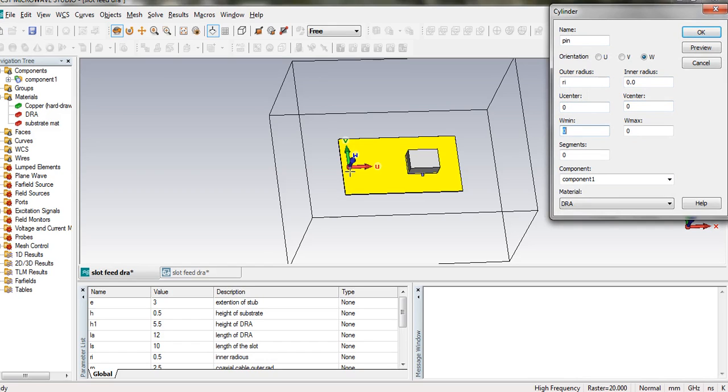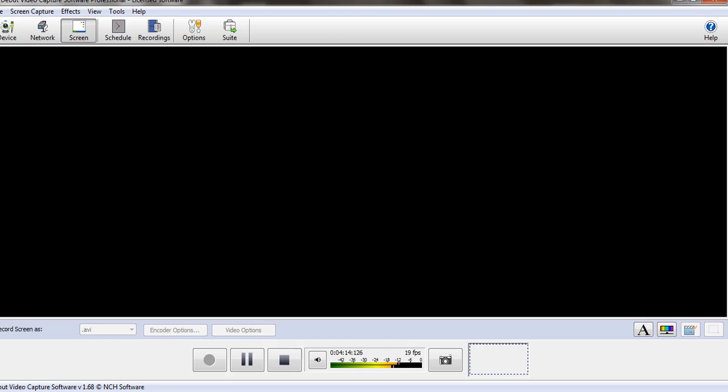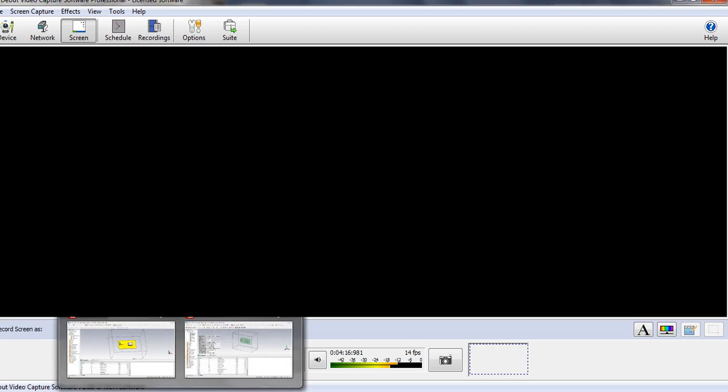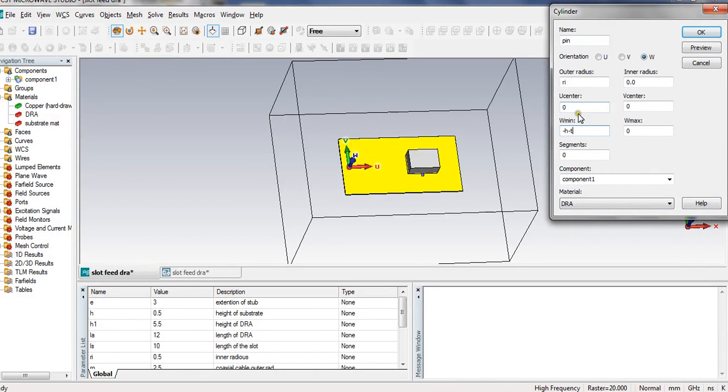Then everything I will remain it as it is, and the minimum of the pin is minus H. Okay, and minus T. Okay, so now I have in our negative W axis minus H minus T, and here I will put 80 multiplied by the height of the substrate.